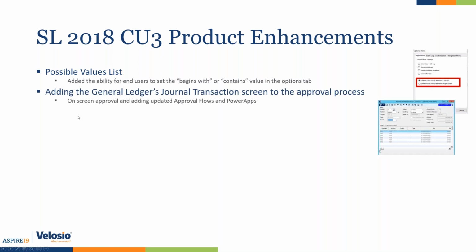The next screen that we are going to add is another approval screen to the General Ledger Journal transaction screen. So another wonderful screen where a lot of people are set loose to do adjusting entries, where we want to be able to look at them before they go forward. Similar to what we just went through with accounts payable, we want to do the same thing here with journal transaction.